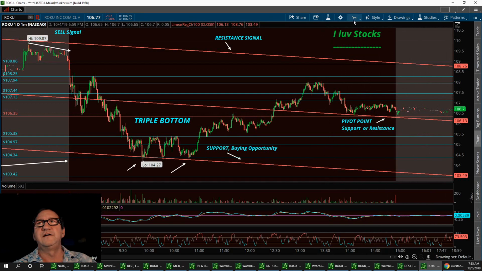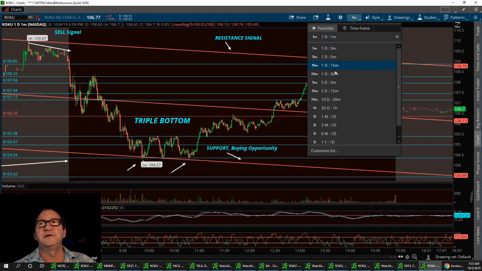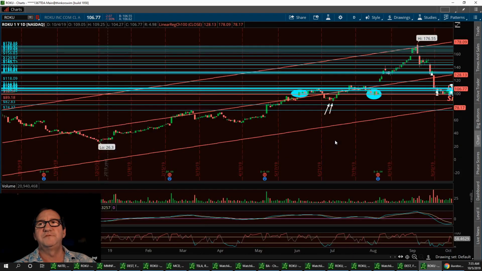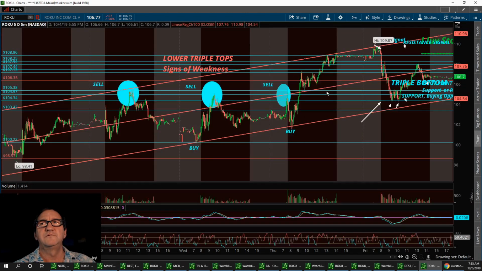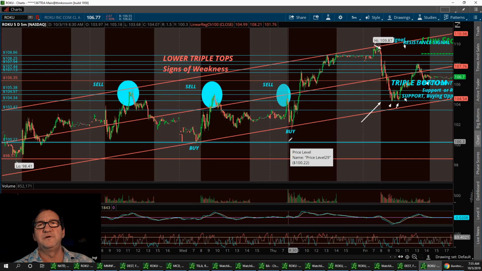I'm going to go to the 5-day right now, and I'm going to show you a couple things on the 5-day chart. And let's pull up the year. You can see that we had a low down here at 26 something, and she went ahead and bounced up off that little pivot point. But I usually don't look at the linear channel in this regression. I like to bring it to the 5-day. We're going to do the 5-day, and it gave you a bunch of other opportunities on the 5-day, 5-minute.